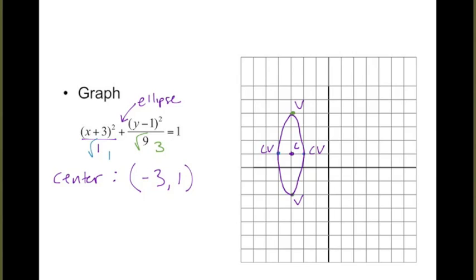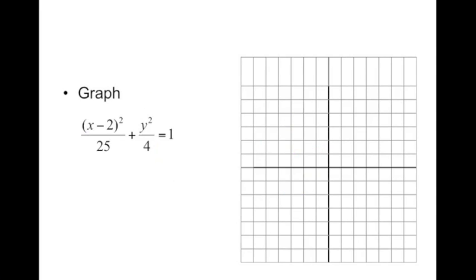So an ellipse is kind of like a hyperbola. We plot the same things, except it's easier because instead of doing the rectangles and the x and stuff like that, we just connect around. It's going to be another ellipse that has the same format, the plus in the middle and the fractions.